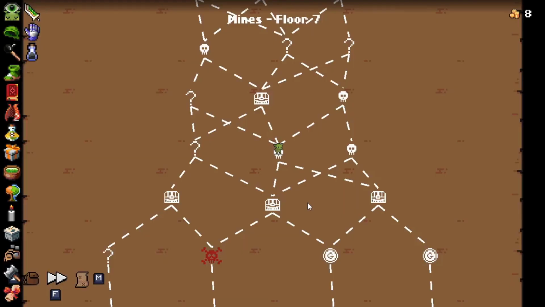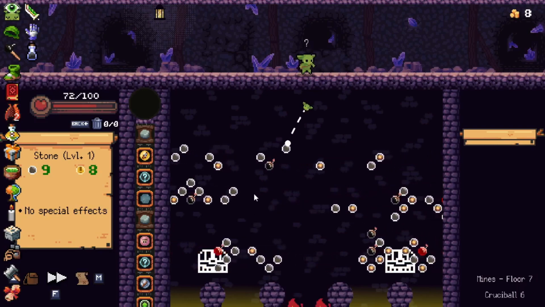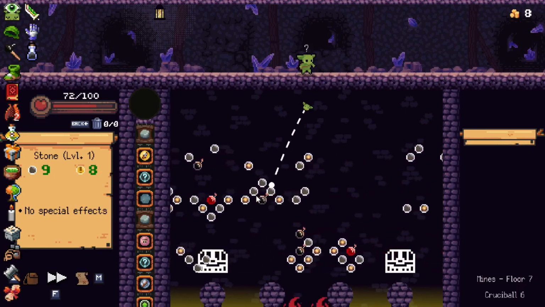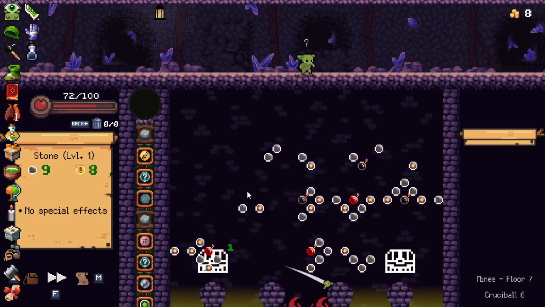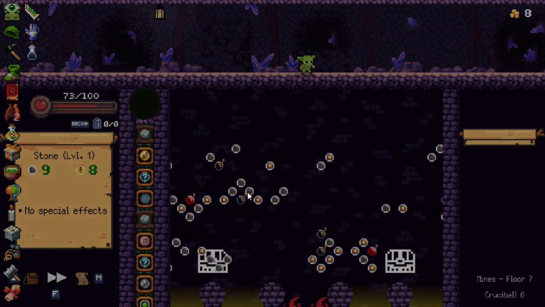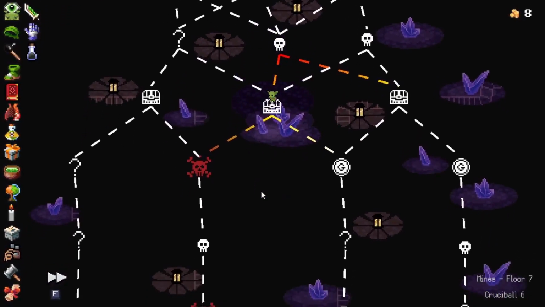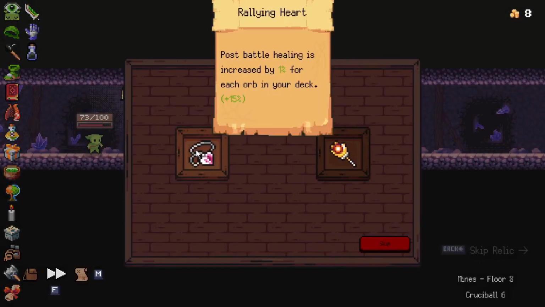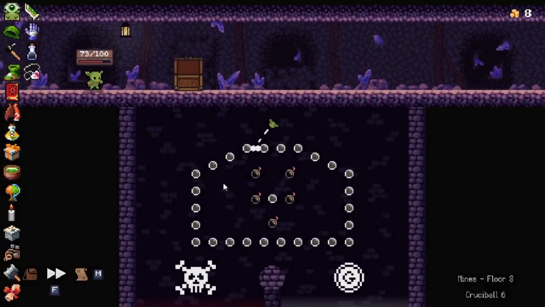And now we want to go to the left. So I'm going to be patient. Maybe. Unfortunately, I didn't take too much out of the... Well, that didn't work, but... Alright, that works. So we want to go to the left because we want to go to the mini-bosses. Because more relics. Post-battle healing is increased. Yeah, sure. We'll do that.